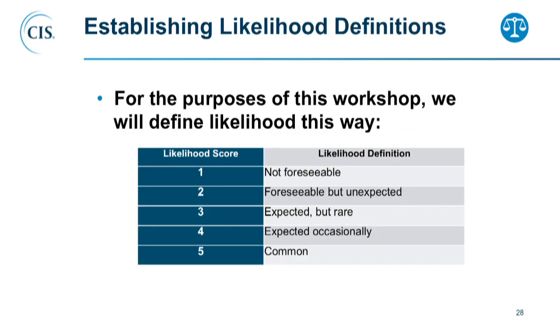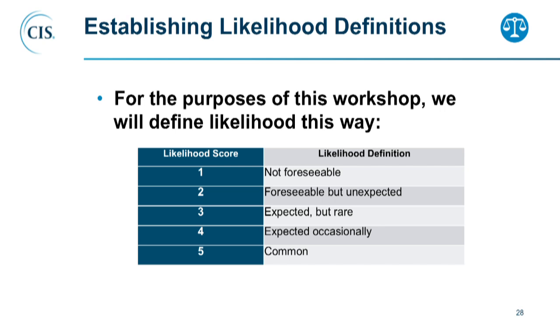Now, we know that likelihood or probability comes into any risk analysis as well. How common is this, or how foreseeable is it? CIS RAM recommends discussing this in terms of foreseeability for a couple reasons. One is, if you're going to use probability, great, but you have to have the probability discipline behind making that statement. If you're going to put 1%, 2.5%, 5% in front of people who are responding to the risk analysis, they better have a good way of estimating that. If they don't, you're sort of tricking yourselves.